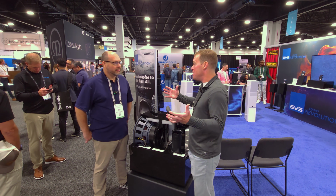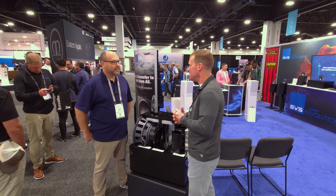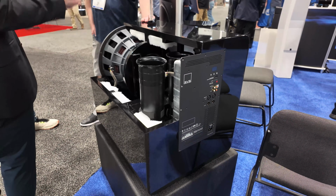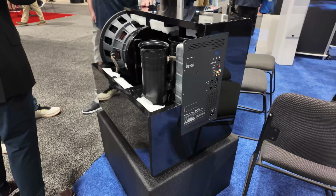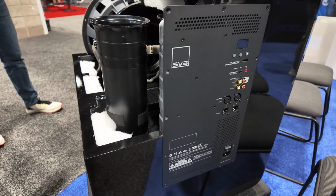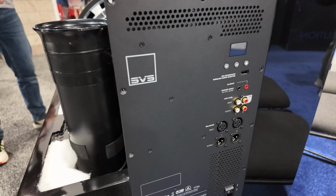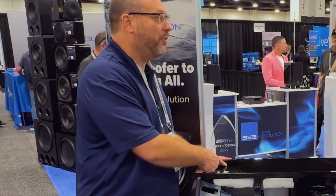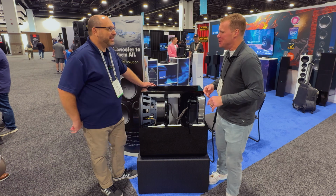Some people might have remembered the 16 Ultra. This is really a complete reimagination from the driver to the amplifier. Even the cabinet design has some new features, and then also the DSP. It's the most powerful processing unit we've ever put, and I think that's ever been put in a consumer subwoofer. It's also the best of Cedia 2024. I mean, it's already collecting hardware, so there's nothing wrong with that.